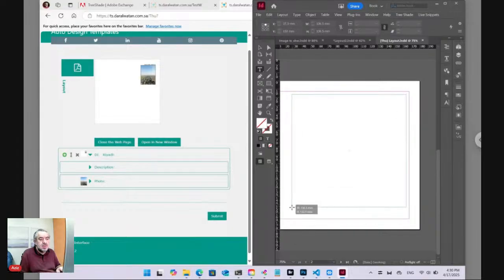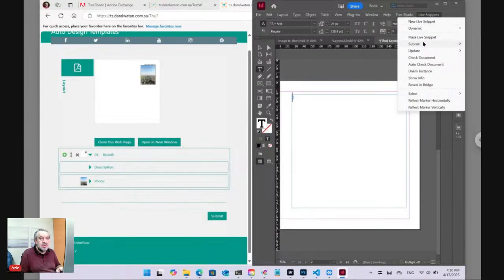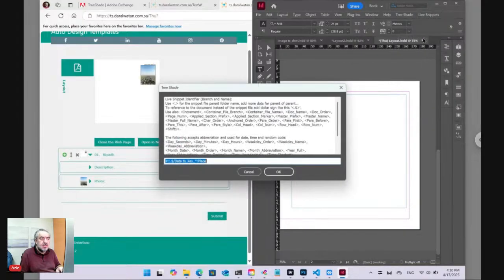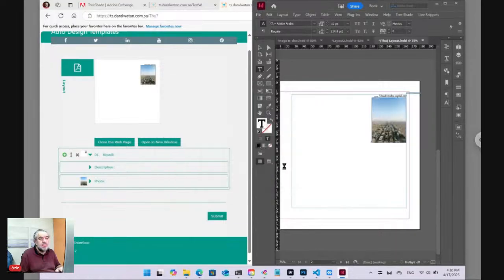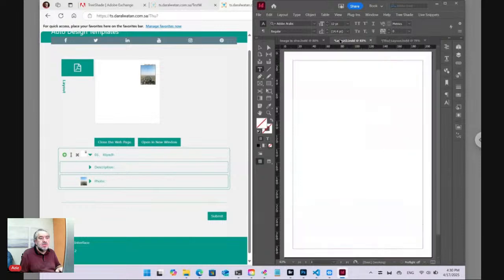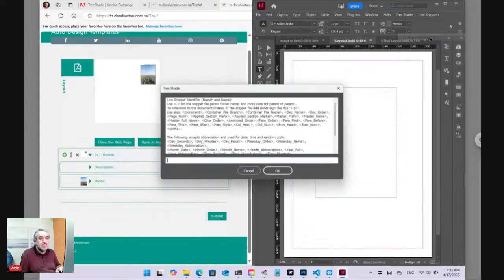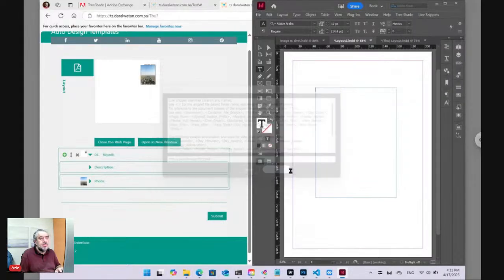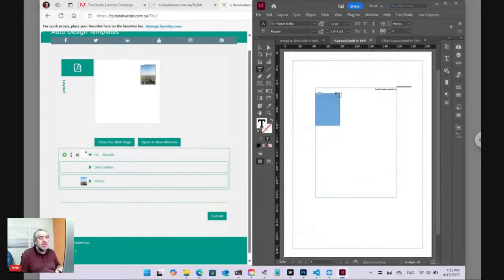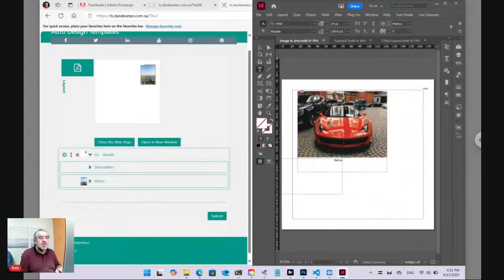If I click here, then I can use the copied path inside any place, and in any InDesign document. You can open from the live snippet menu, click place, and I write the relative path that you copied. So I can use it in any document, anywhere and in any file.